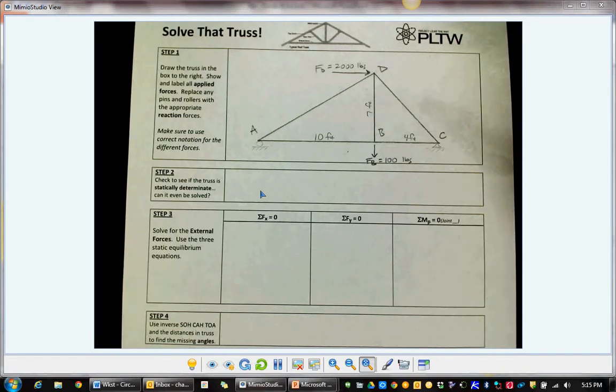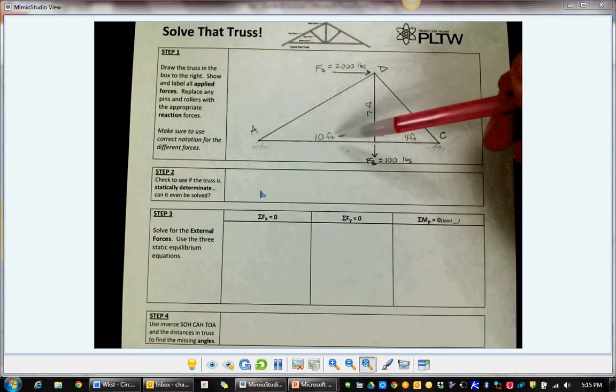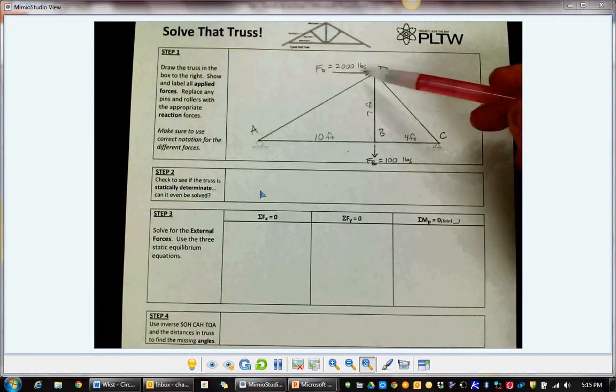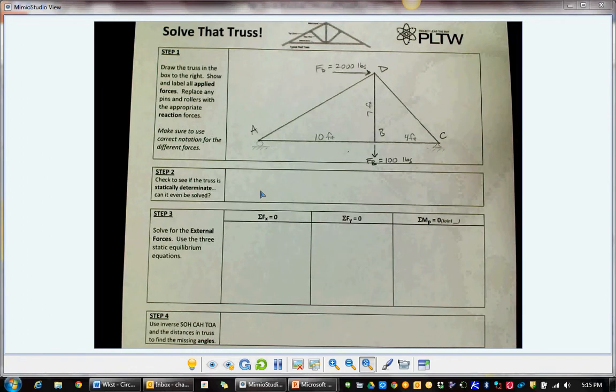We also want to find the internal force in each member of this truss, because as an engineer we are responsible for making sure that the truss we design, the materials we select for those members, and the dimensions of those members are all going to be able to withstand the loads that we think the truss will have to withstand. So that's the purpose. Let's go ahead and get started on solving a truss.